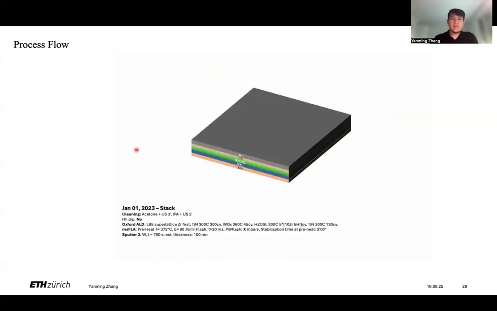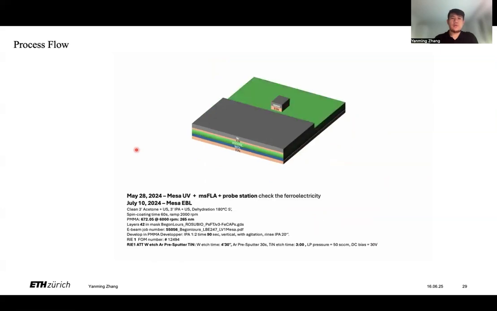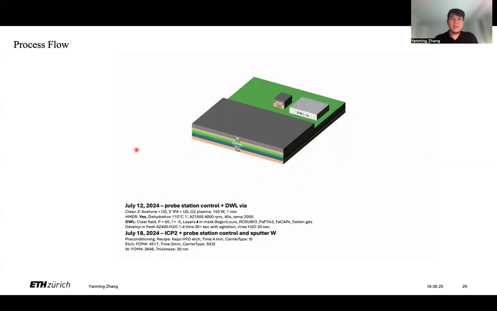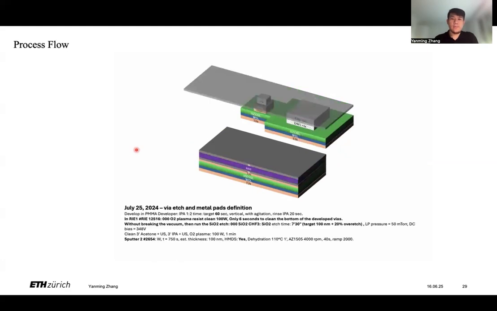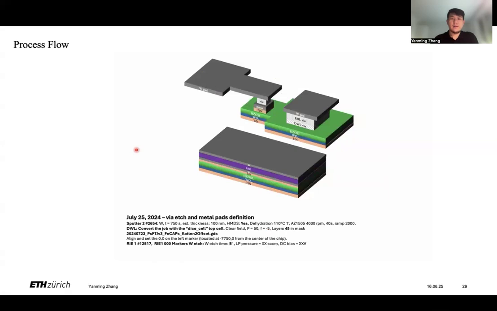So basically, we started with a layer stack containing an ultra-thin HfO2 superlattice on top of tungsten oxide as the bottom electrode. Then we pattern the mesa by e-beam lithography, and we etch the via by direct laser writer. The next step is to define the bottom electrode by ICP etching into islands, followed by silica sputtering to protect the structure. Next, we deposited a tungsten pad, and we define the top pad. So we have the ferroelectric tunnel junctions ready.